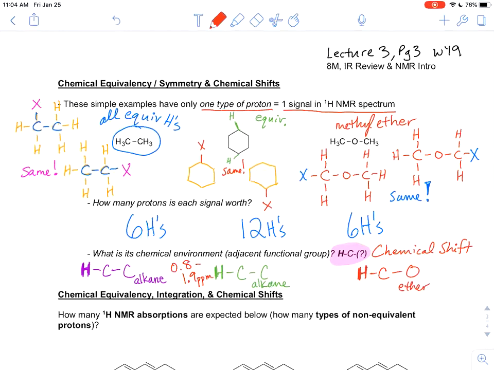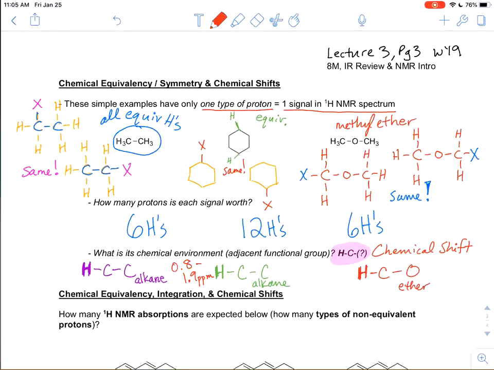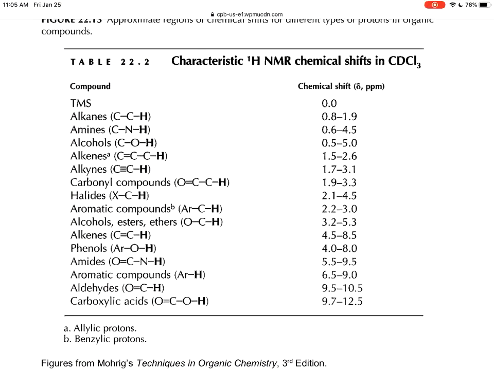So a bit different for the ether. I'm going to scroll back. We're looking for a hydrogen connected to a carbon that's connected to an oxygen. So we're looking for an ether functional group. I can't actually draw on this because it's a web page. It's not my annotating thing. But right there, middle-ish bottom, we see a section on alcohols, esters, and ethers where there's a hydrogen in bold bound to a carbon bound to an oxygen. And that's going to show up between 3.2 and 5.3.